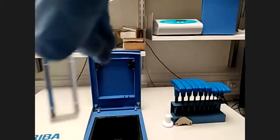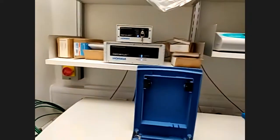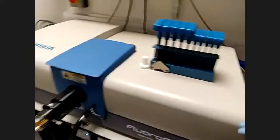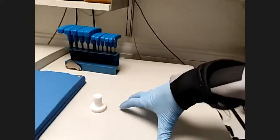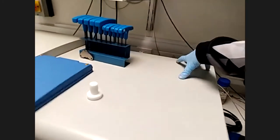Oh, where's my camera? It's on the other side. So this is the bovine serum albumin in solution here, right? And then I'm going to put that in the spectrometer, and then there's a detector and another prism, which we can move to select wavelengths of light that we're measuring, and then a detector that will measure that.